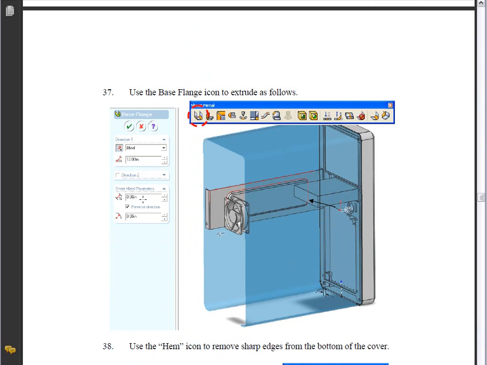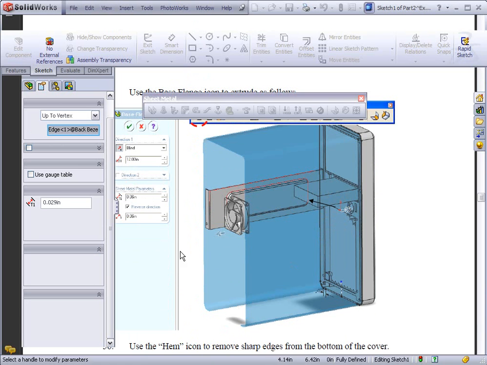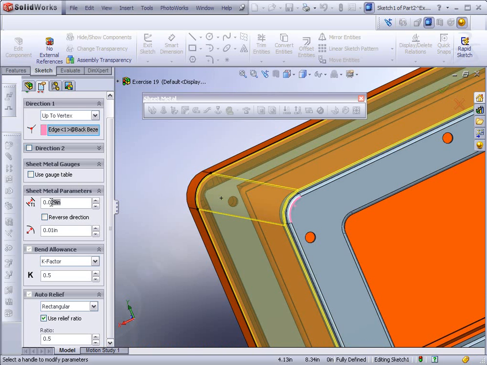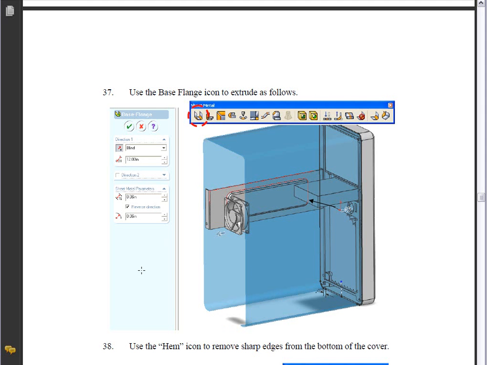All right. Yes, it looks like 60 thousandths, so let's go with 60. That's 0.06. And the inside bend radius, again, if we look at our manual, is set to 0.06 as well.